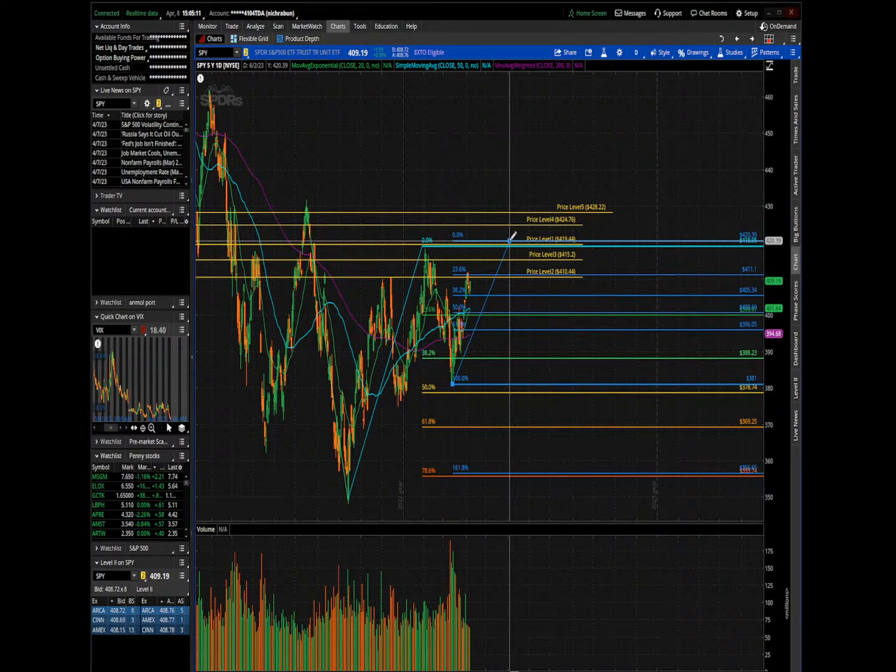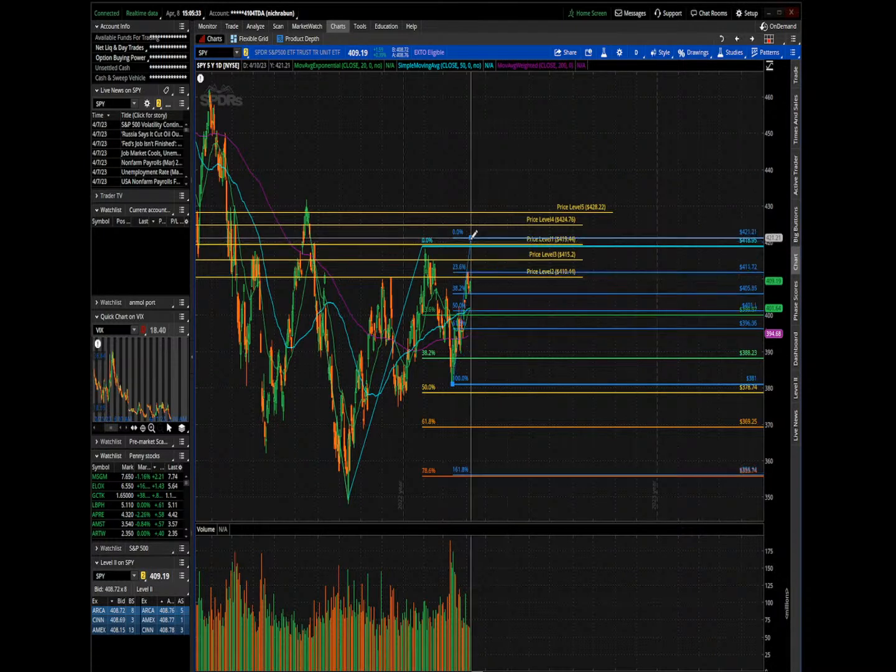Again, the SPY definitely loves its patterns. There are equities out there, once you get to know them, that love their patterns. And once you get in tune with those patterns, like I said before, you find yourself winning more. You start looking like a genius to people, when in fact all you've done is gauge your expectation to the chart's expectation. All right, now back to what we were doing.